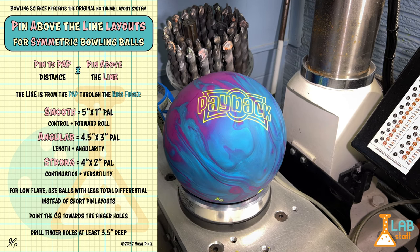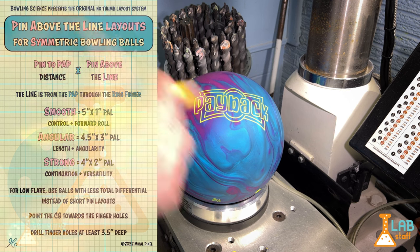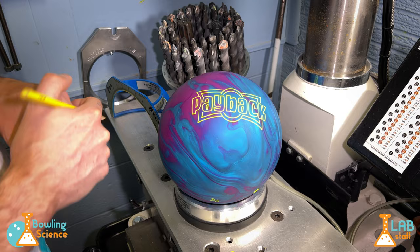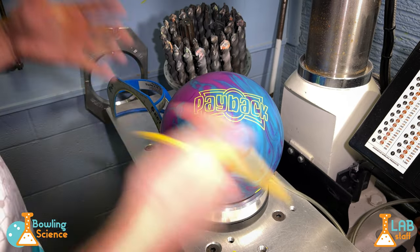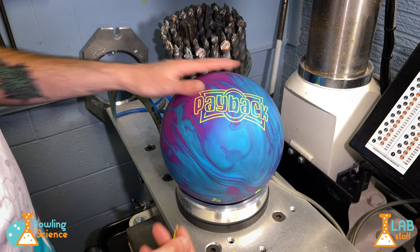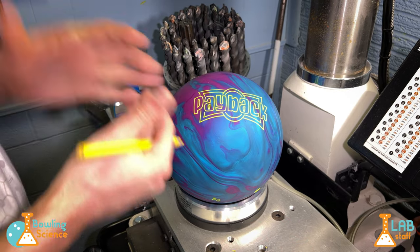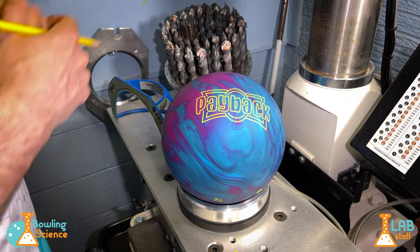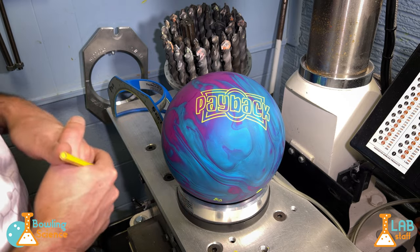Now, if you've taken a look at the chart, the system for doing symmetrical balls is a little bit different. The layouts are very similar, but we only have three layouts that we use: the strong, the angular, and the smooth layouts. Again, like we said with the other ball, if you want to short pin a Payback, just drill a Sneak Attack. That's kind of how we look at it. If there's a symmetrical ball that you want a lower diff version of, just go with a lower diff symmetrical ball with a similar cover stock from that same company.